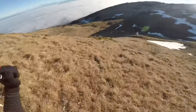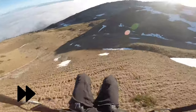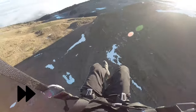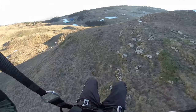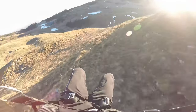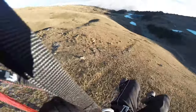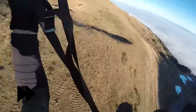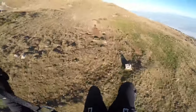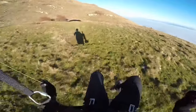What makes this a bit more advanced is that you're flying close to the ground and then you have to figure out when is the right time to do the turn in order to land exactly where you need to. Notice that during this flight my takeoff direction is almost the opposite of the landing direction. This could cause problems if the wind is too strong. Therefore, make sure you only fly this line when the wind is weak, a bit from the side, or just figure out another landing.